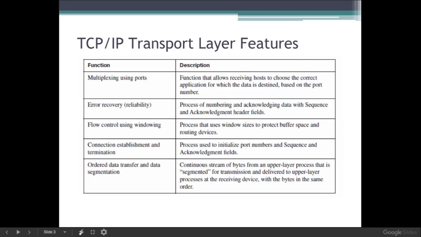We're going to talk about the establishment of a TCP connection and the termination of the TCP connection. And we're going to look in detail in terms of the order of the TCP connection. So, let's talk about things like how does a computer know what protocol is at the upper layer?